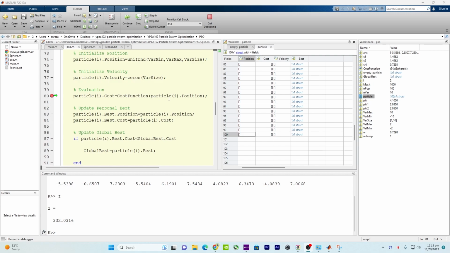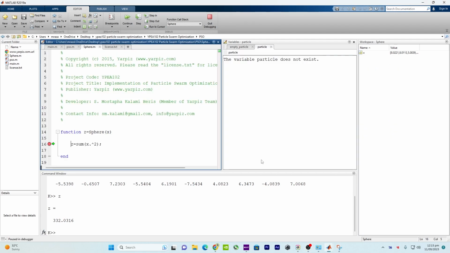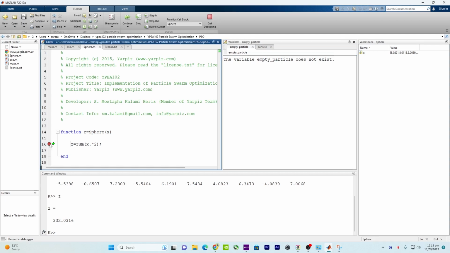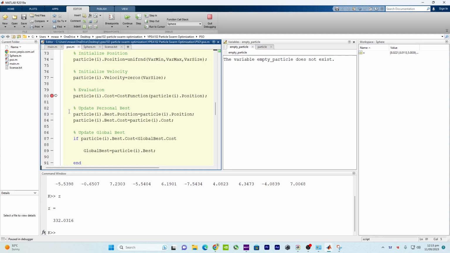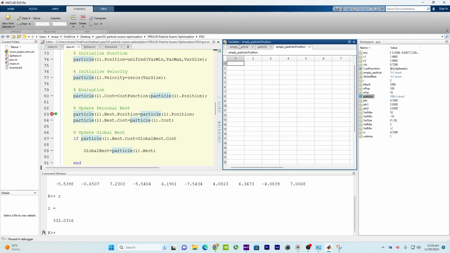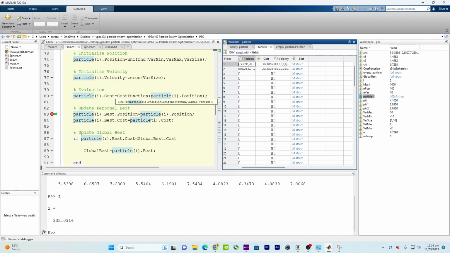And now we have this cost. Let me click on step. Let me remove this so we get an understanding about this variable. Click on continue. Okay, and right now we have simulated this twice.